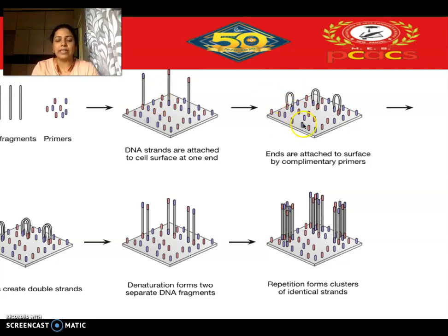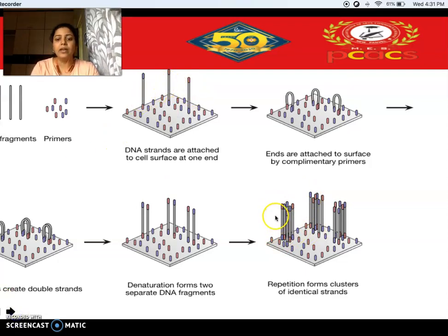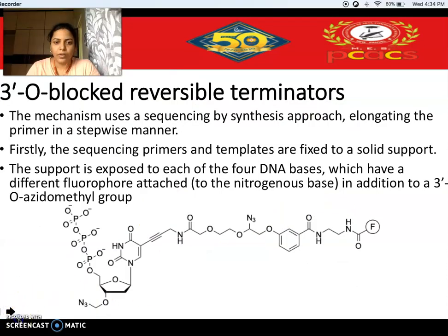When the folding is done, DNA polymerase is added and uses the primers to make a second copy of the folded strand. Once both copies are made, denaturation takes place and the single-stranded DNA strands fall back onto the probes, and the same process is repeated again. Through this repetition, if you have three different templates you will get three different clusters on the solid support.